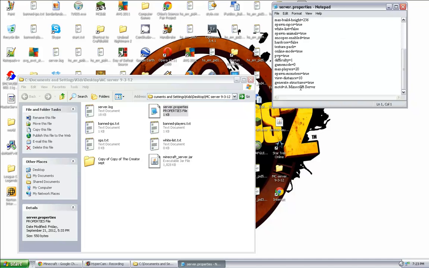And here you can mess with different stuff, like message of the day, which will appear whenever someone types in, say, /MOTD. And then there's other stuff like max players, difficulty. For that one, you would do 0 is peaceful, and then you have 1 easy, 2 medium, and 3 hard.